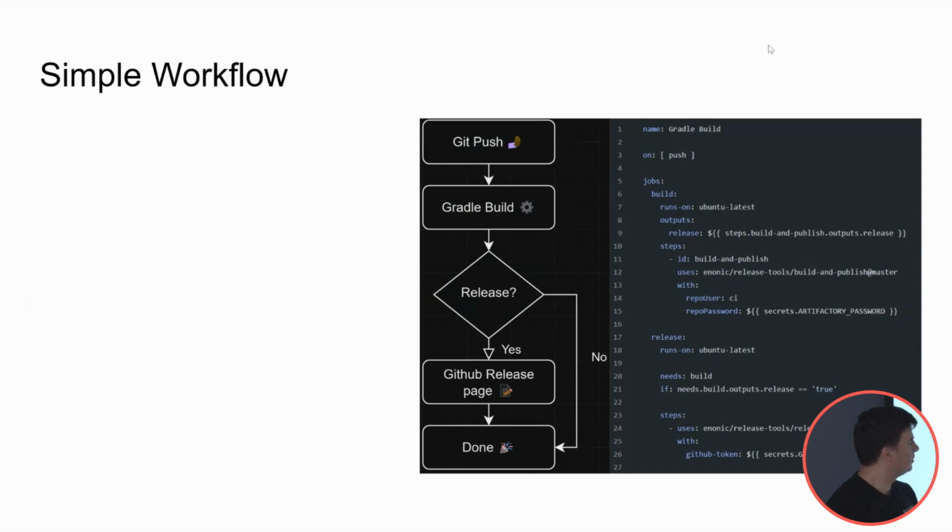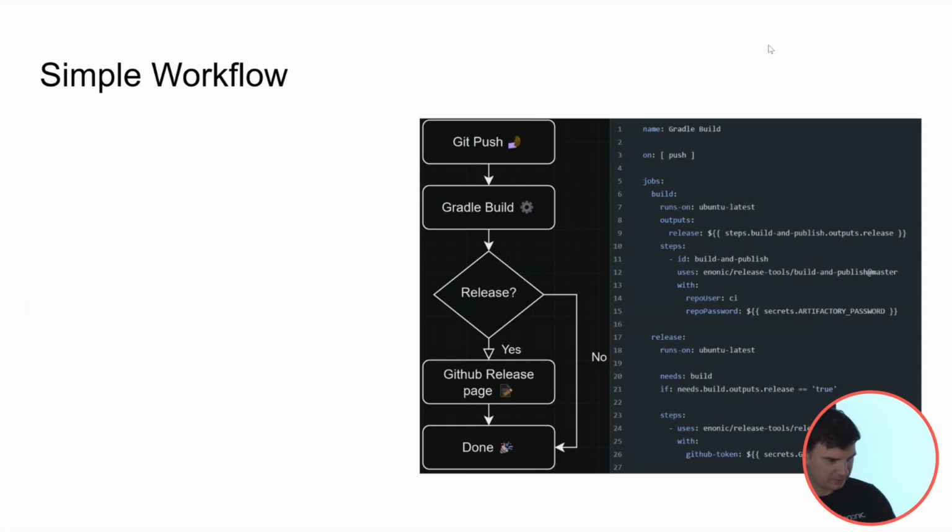So this is my first slide, which shows the simple workflow we're using in GitHub. It's really simple. What we do for all of our applications, which you have seen quite a few, is we wait for a push. We do this Gradle build. Probably you are familiar that our applications and libraries are Gradle build based. And then internally it asks if we should release or not. And if we do need to release, it just makes the release page on GitHub.